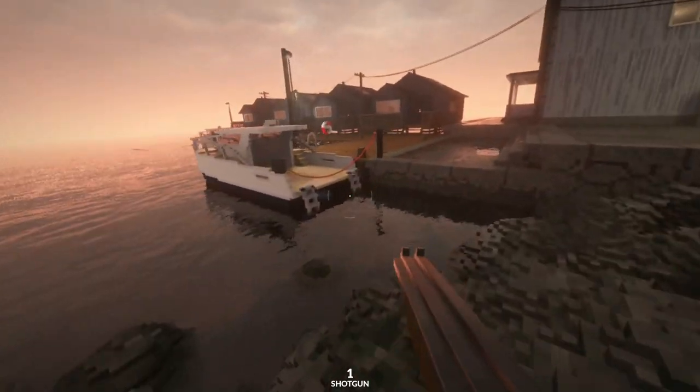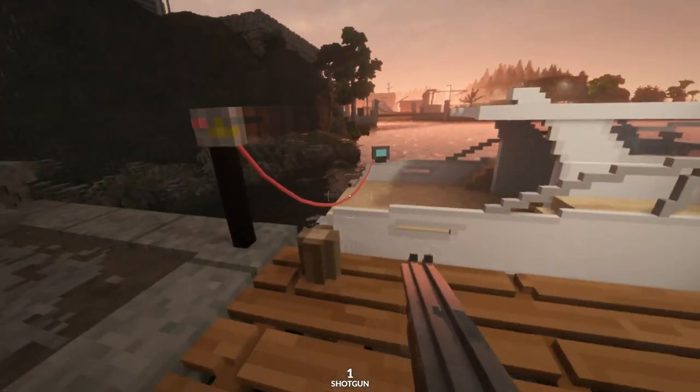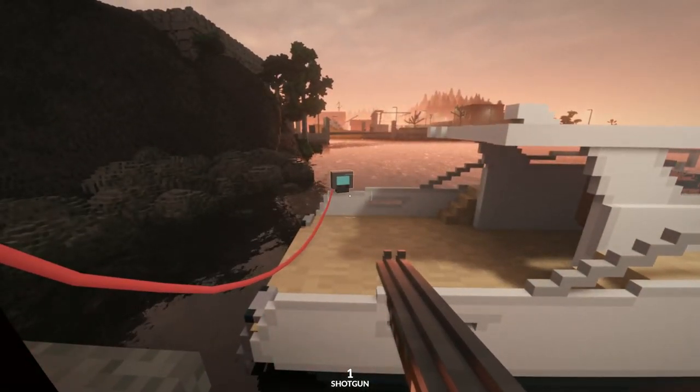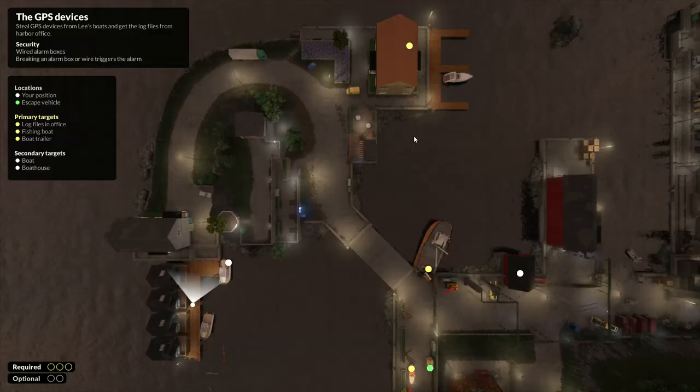Oh no, are you kidding me? This boat is on the thing, so I can't move this boat. Ooh, sneaky. Very sneaky. This makes things a little harder. I might need to lift the bridge, guys. I'm gonna try lifting the bridge.